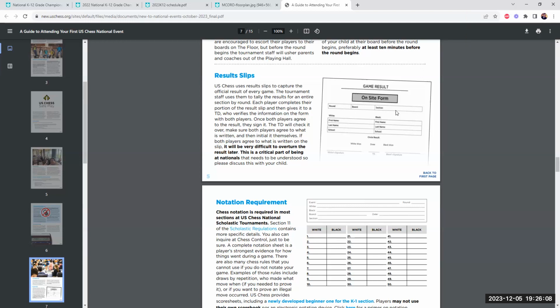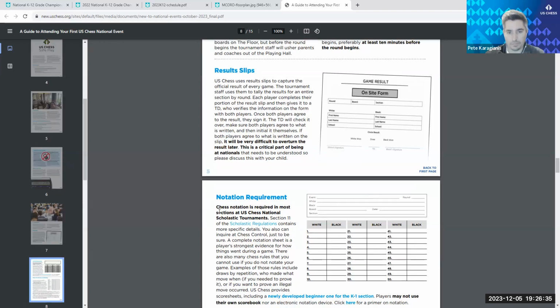Mike points out, parents, you can feel free to help your kids fill out that top section, particularly if they are younger. However, do not have them sign it until they have reported the result. A TD should be viewing that. If they sign it beforehand and the opponent circles that they won when your player won, that can cause a problem. Right. Okay. All right.